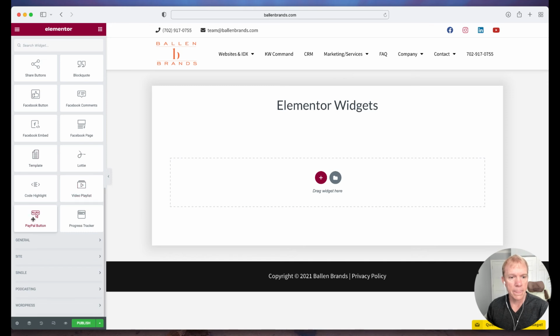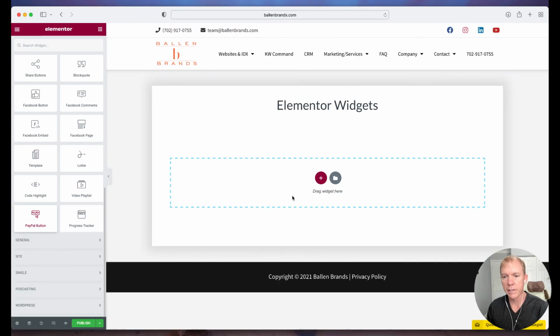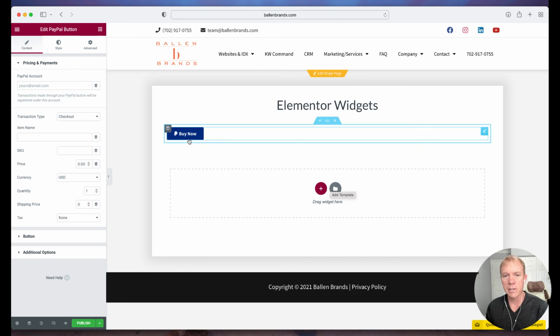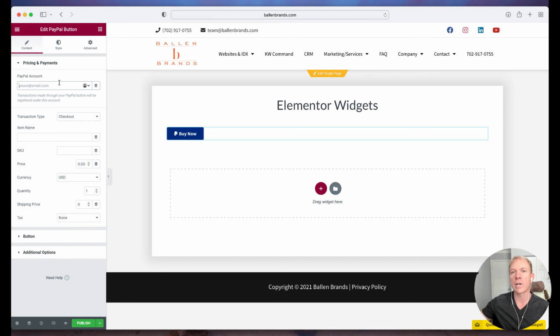All right. PayPal button, if you use PayPal to collect payments. Again, kind of seems silly almost, but these little buttons sometimes aren't as easy to generate or put on the site as you think they are. So this gives you a way that instead of going and creating a button in PayPal and then copying and pasting that widget or that code onto this page, you can actually create them right here.